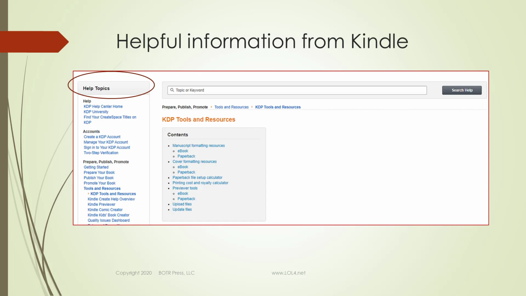The KDP tools and resources include manuscript formatting resources, cover formatting resources, the file setup calculator, the printing cost and royalty calculator. All these tools are available to help you choose the thing that you need and get the information that you need.